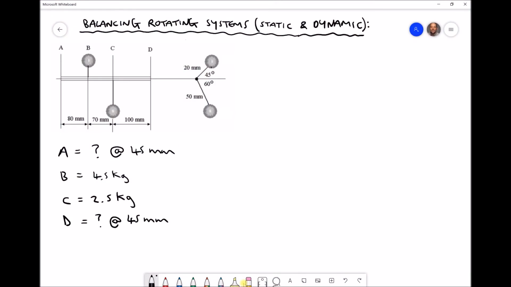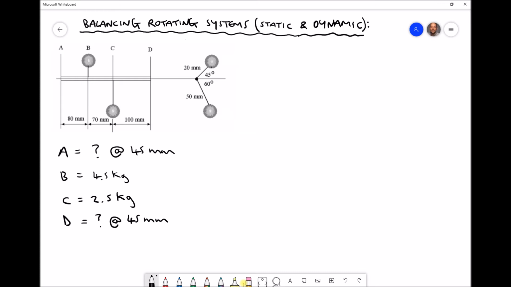In the previous video, we discussed the process involved in order to statically balance a rotating system. In this tutorial, we're going to be looking at balancing a similar system, but in this example, we need to achieve both static and dynamic equilibrium in order to balance the system. The reason being is if this system is rotating, then not only does this system need to balance in the front plane, but it also needs to balance in 3 dimensions. And this will become more apparent as we go through this tutorial.